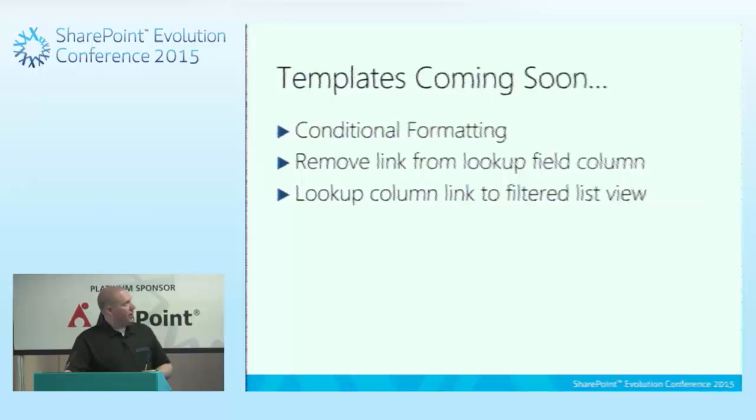So you need to use those a little bit, but again, they get into the more complicated solutions. I mentioned earlier I'll have some other templates coming out pretty quick. The conditional formatting, removing the link from the lookup, and then I also want to have that where I can replace that link with one that goes to a filtered list, rather than the link that goes back to the item, which is essentially useless.